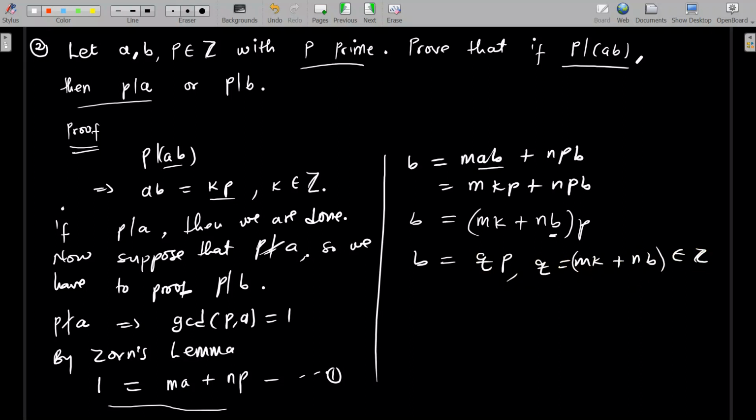So if p does not divide a, we've been able to write b as an integer multiple of p, right? So it means that p divides b. So in this instance, if p does not divide a, we've been able to prove that surely p would necessarily divide b. So that's the whole proposition. This is true, and so that ends the proof. This is true for a prime number p dividing the product of two numbers. So if a prime number divides the product of two numbers, then p would divide one of them. That is the claim, and that's the proof to it.